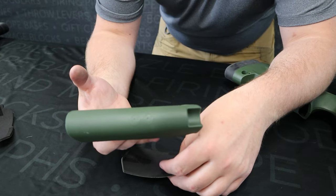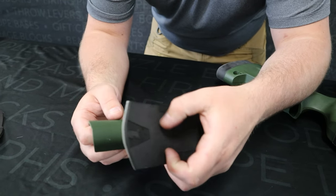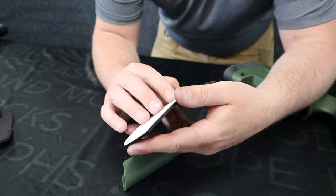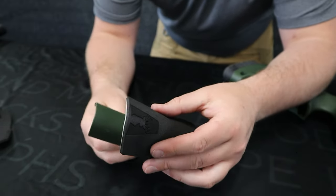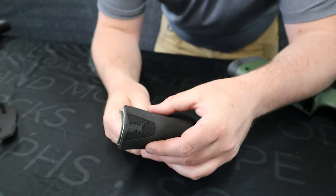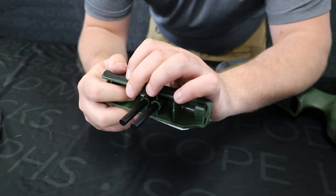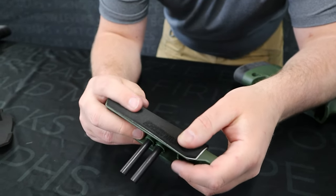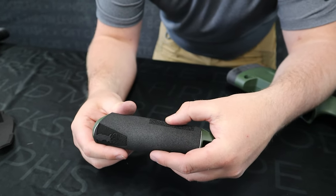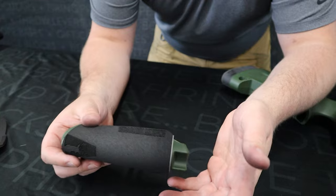I have removed the cheek pad from the stock just to make it a little easier to work with. Like I said in the other video, I like to make a taco out of it, and I like to do a dry run so I can get a feel for how this lines up. You can see that this one is very exact to the piece, whereas with the other cheek piece there was more ability for play in it.